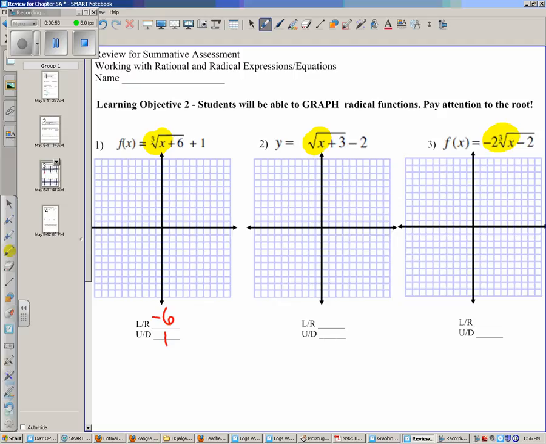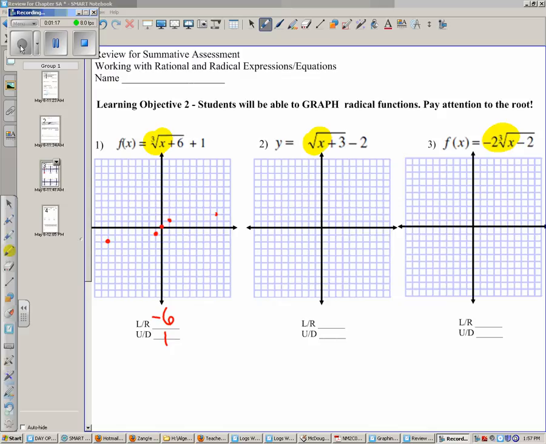So the first thing I'm going to do is graph the original points. So starting with -8, x is -8, y is -2, x is -1, y is -1, 0, 0, 1, 1, and 8, 2. All right, now that I have the original points graphed, I'm going to shift them. So all the points are going to move left 6 and up 1.